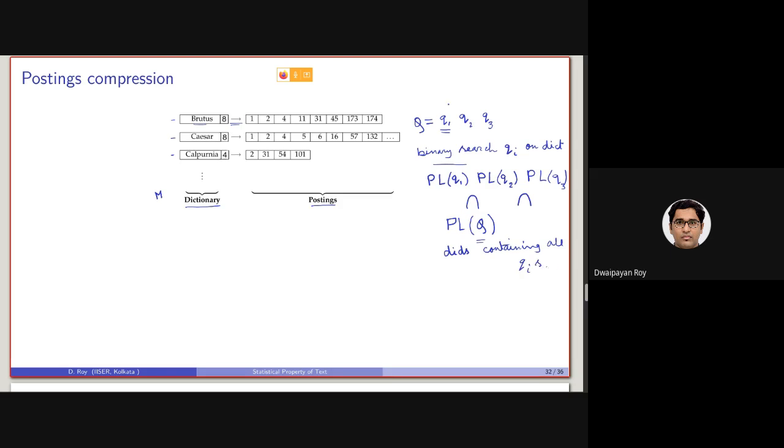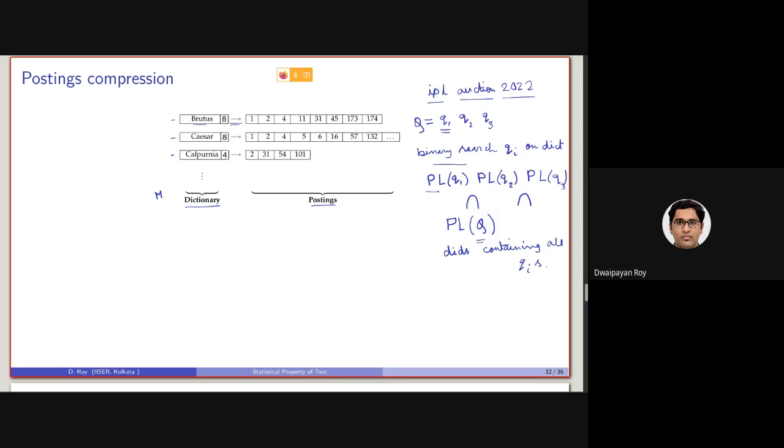So let's say the query is, say, Indian Premier League, or say IPL auction 2022. So again, these will be the three terms: IPL, auction and 2022.